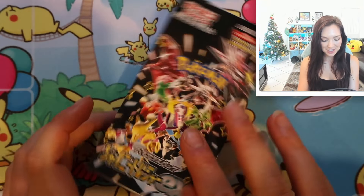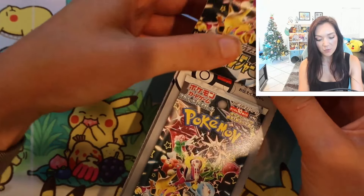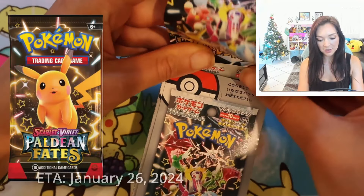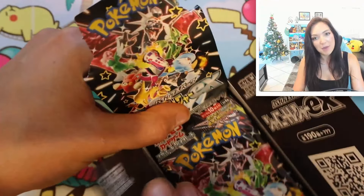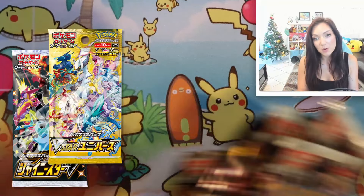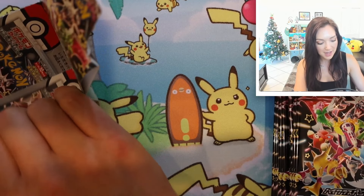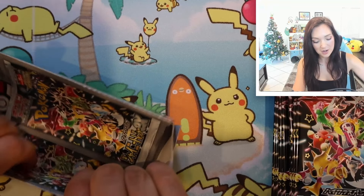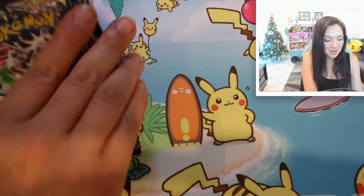Shiny Treasures EX is the final Pokémon set from Japan for this year. We're still waiting on the English release, which is going to be like the sister set to this one. The special sets from Japan are always my favorite to open. This is, I guess, in the same vein as Shiny Star V or V Star Universe — probably more similar to Shiny Star V because we've got the shiny Pokémon coming back. These are honestly my favorite sets to open and collect. I do go a bit crazy, and it's always a little hard because they come out right at Christmas when you're meant to be spending money on people that are not yourself.